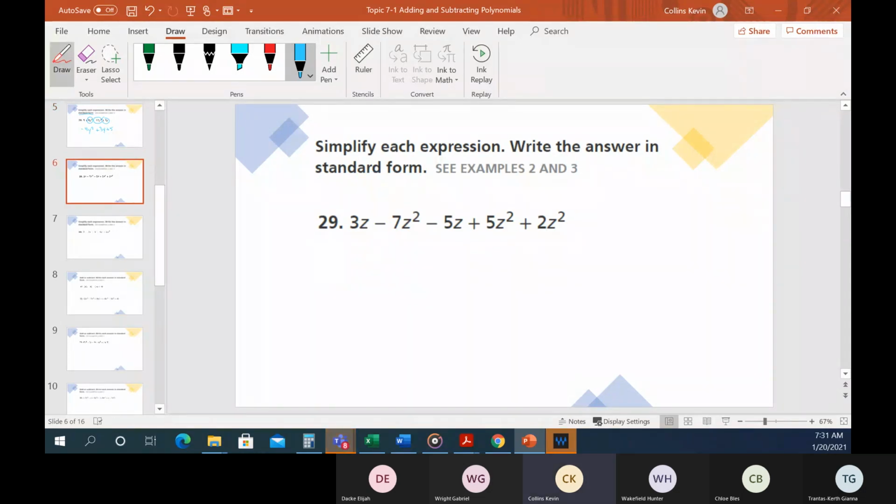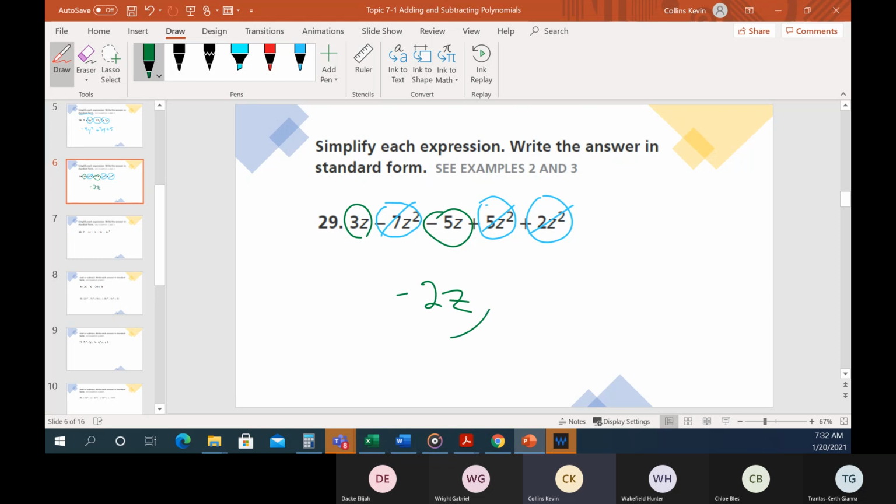All right, so this was a little fancier, but not much. So it says again, simplify each expression. So it looks like z squared is our biggest guy again. So I've got a minus 7 plus 5, that's going to be minus 2. Minus 2 plus 2, these guys all canceled out. So they're all gone. So it turns out in this one, all we've got is 3z minus 5z, so that's negative 2z. And that's our answer. Oh, it wasn't so bad, was it?